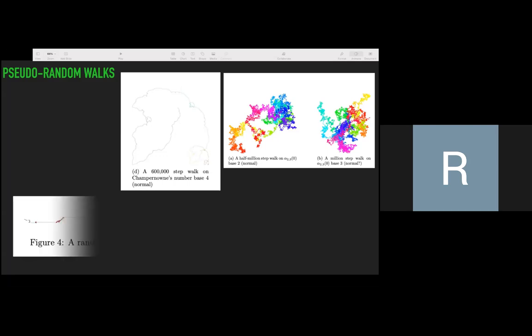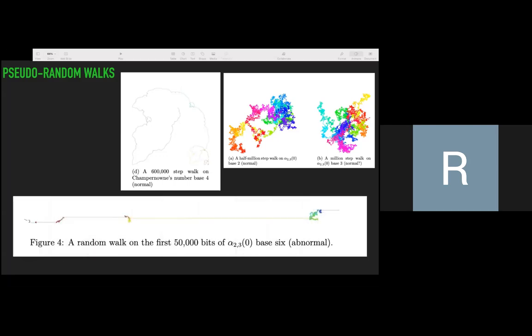So it's pretty interesting, because you might expect something that's normal to produce random behavior, and it does for some cases, as you can see for those numbers Bailey proved are normal, cases A and B. And then since we showed that this number is not bc normal, it's clear that A23, where 2 is b, 3 is c, is not base 6 normal. And we can see that from the random walk. This is the random walk that's generated, and it's pretty evident that it's very different from the base 3 and base 2 examples.